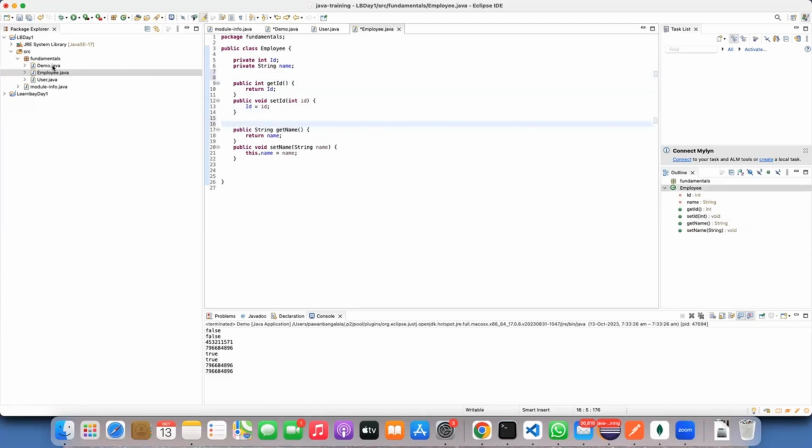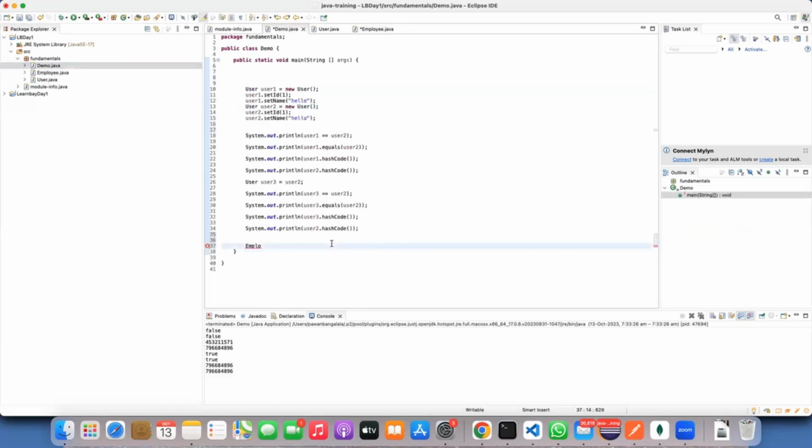Okay. So if I go to my demo class, which is the main class, which has the main method here, I'm trying to create two employees here.